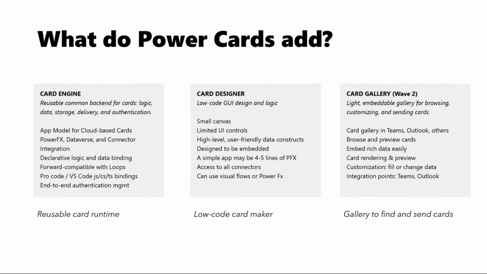And then another thing we're working on, I'm only going to give a few peeks at this because it's going to be out after the Power Automate stuff is delivered, but we're doing a card gallery, which will be for users to browse. What cards can I send? Hey, I want to send a purchase order approval to my boss, and I want to drop it into our one-on-one so that they don't miss it, and we don't have to talk about it next week. So the card gallery is really important over time, but we think, and we'd love to hear from you, that most card usage is going to be driven by automation initially.